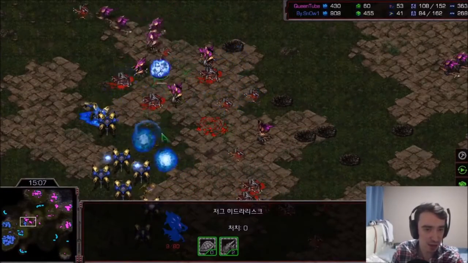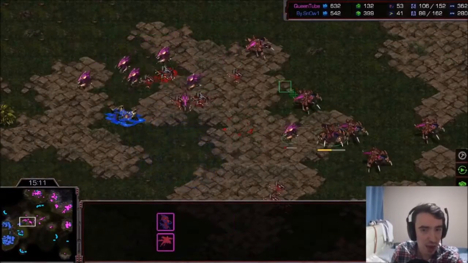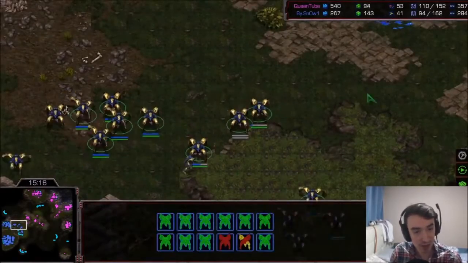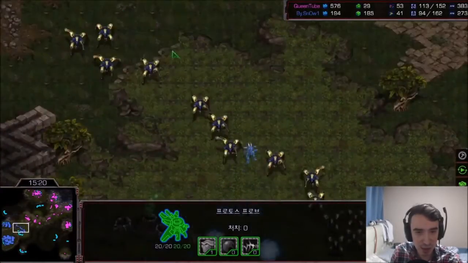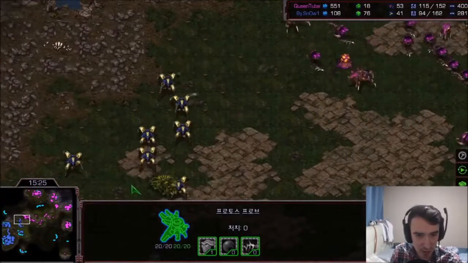And now the Zealots are gone. Hydras can get onto the back line of the Dragoons, and with the Dragoons going down too, how do you ever engage these Lurkers? Well, he still has a lot of Dragoons left over, but he needs to replenish his Zealot army. Those were really taking the brunt of the damage from the Hydralisk.